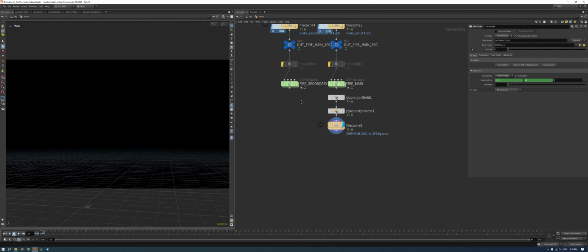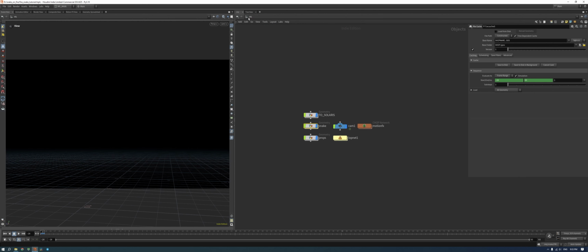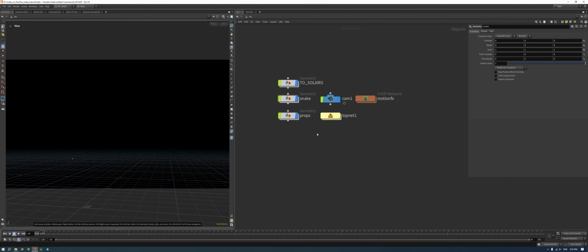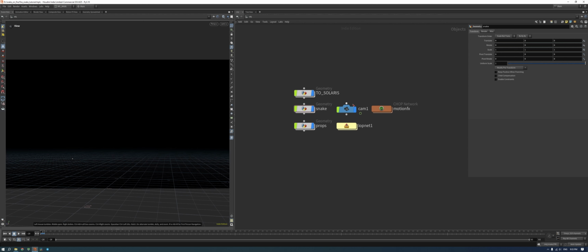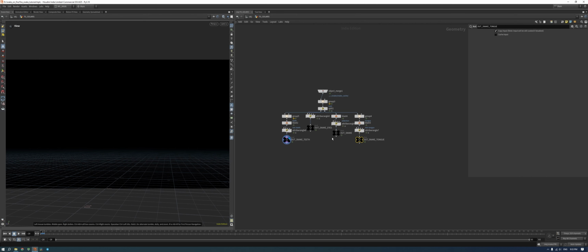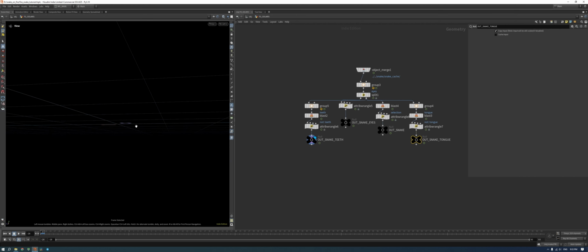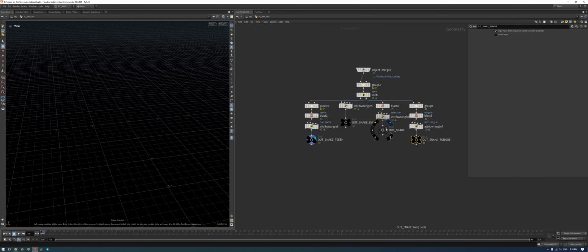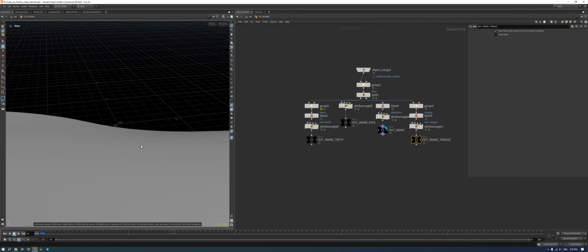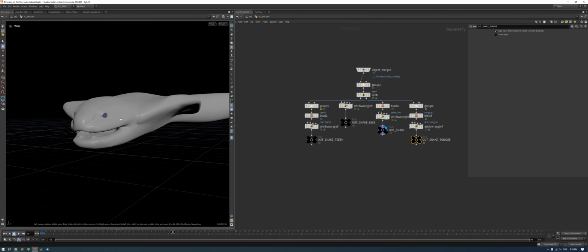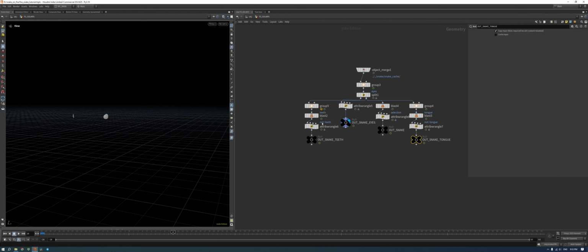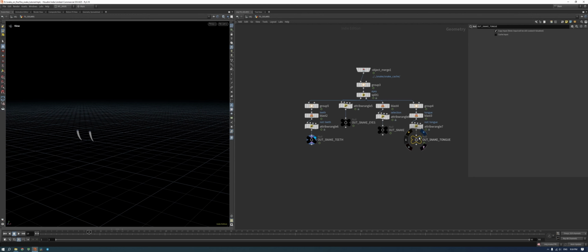Let me show you the rest of the scene if you're curious. The rest is basically the camera and the chop network to add some noise to that. Then I divided my snake into a couple of parts. Here's the snake, the snake's eyes, the teeth, and the tongue.